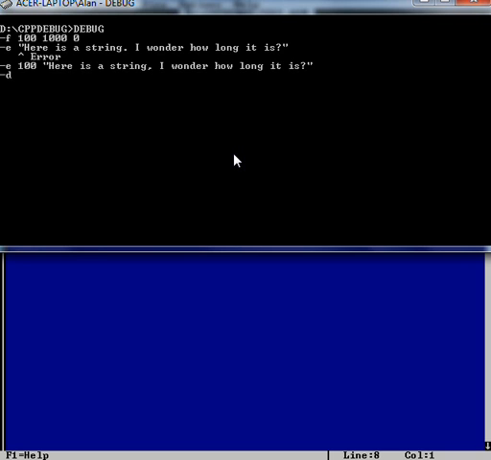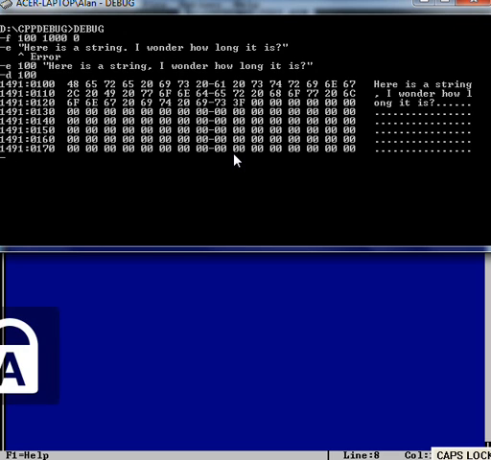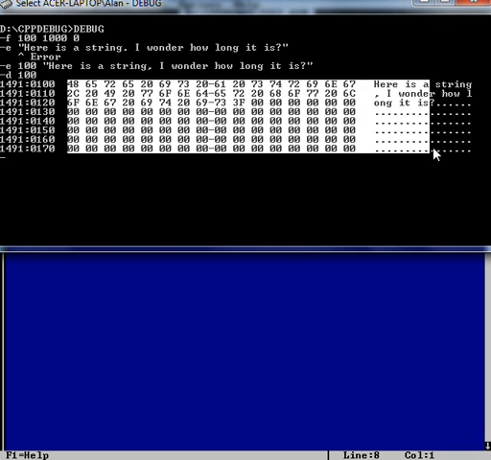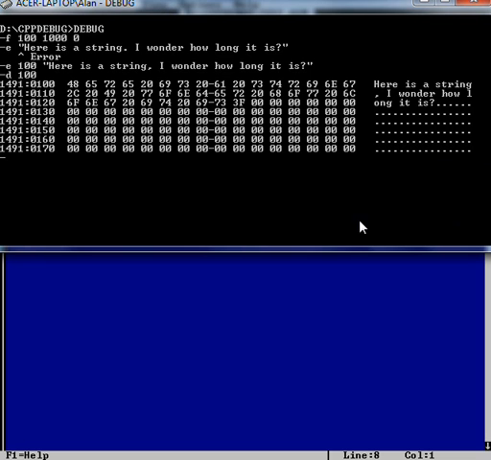Okay. Now I'm going to take this entire block of data, 80 hex bytes, copy it into my program, including the little descriptive bit, which could be useful.